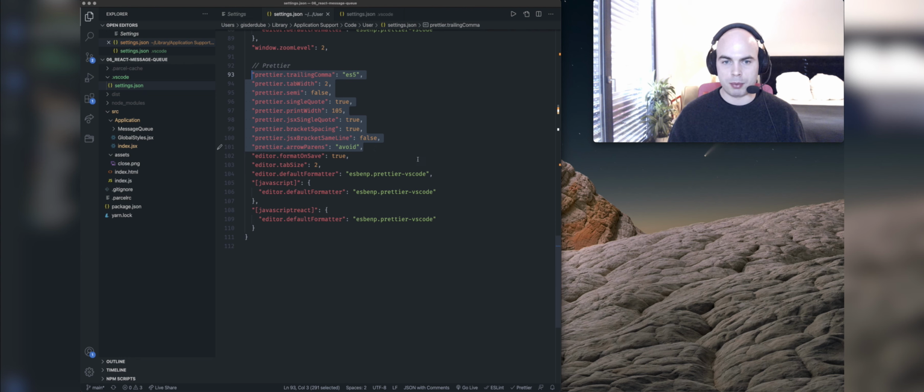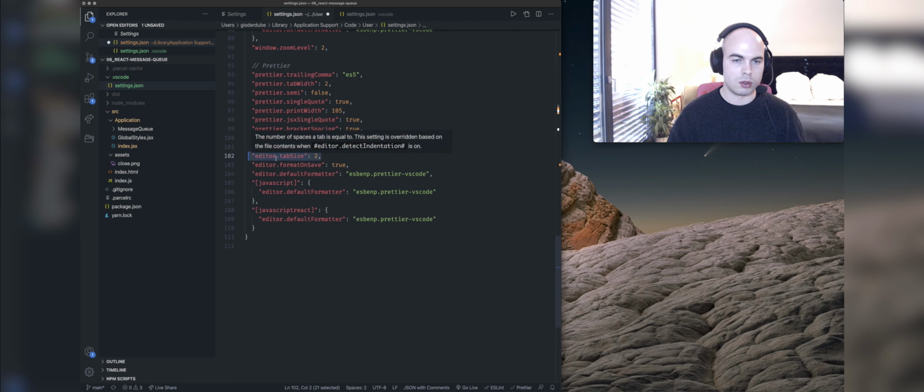What is very important though is that you also define those. Well, this one is kind of important because it has to match Prettier, otherwise Prettier is going to format your code and then maybe your code editor is going to have problems, although I think VS Code should detect the tab size automatically. But just to make sure, keep them the same.